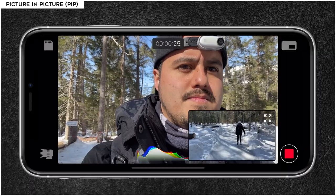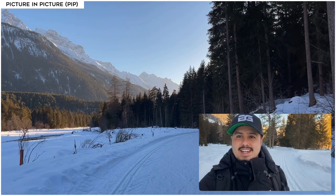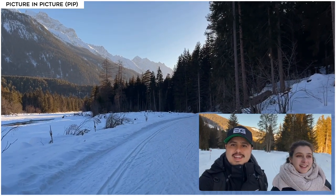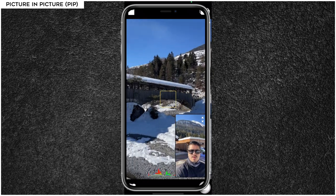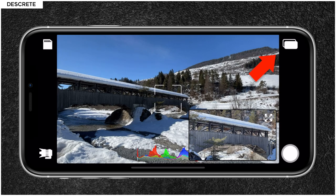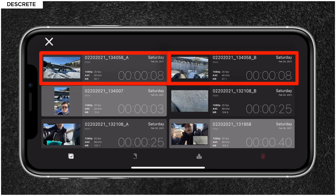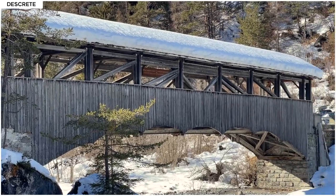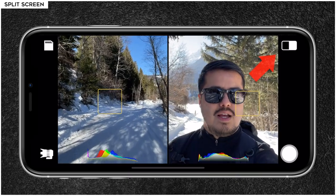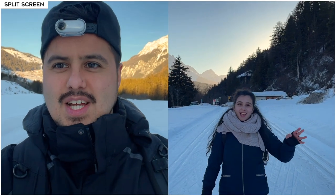You can move the PIP around the screen, tap, zoom, or swipe it away if the screen is distracting. This way I can show viewers the beauty of the landscape while also having myself in the frame. It also works if you want to shoot vertically, which is great for posting on Instagram stories. The discrete mode records the video as a separate file, so once recorded you're able to view both separate files by tapping the memory card on the top left. This is useful for capturing a shot from multiple angles to make your videos more engaging. Another feature I like is the split screen mode, where I'm able to record a split screen saved as a single video — this is cool for recording a conversation.